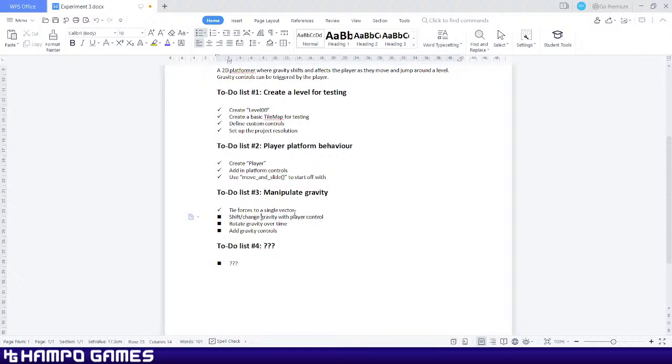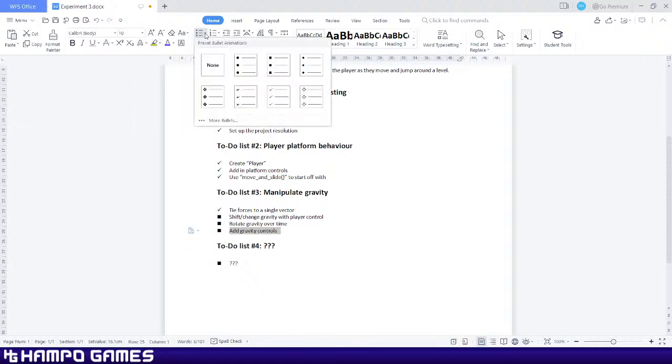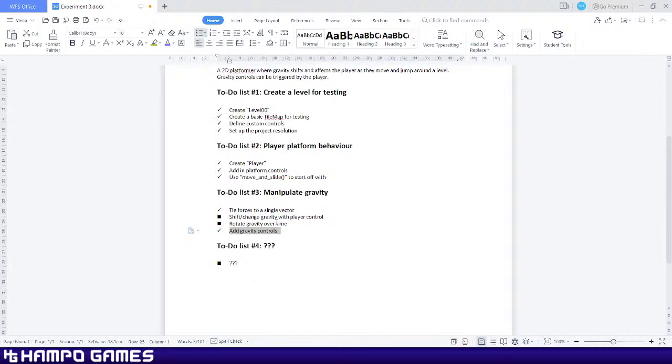Okay. Shift gravity with player control. Rotate gravity over time. Over time, you say? What? So we're going to do that.